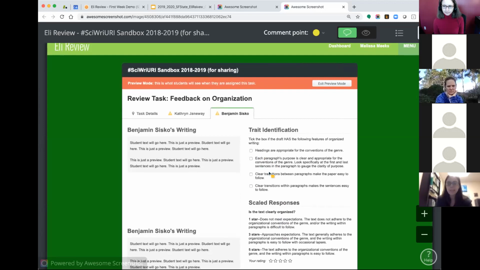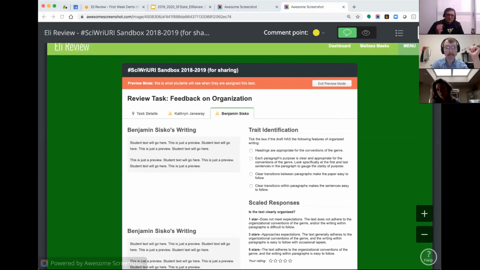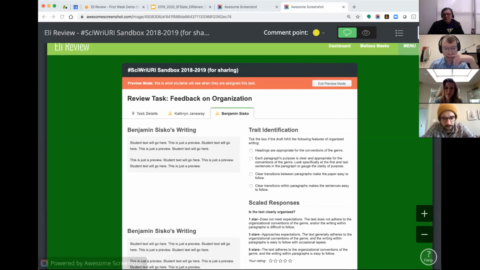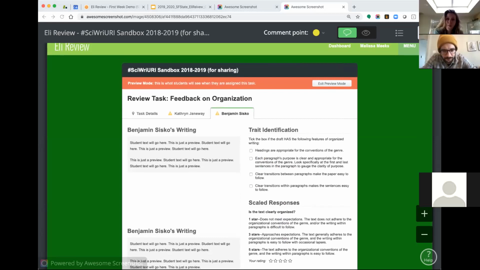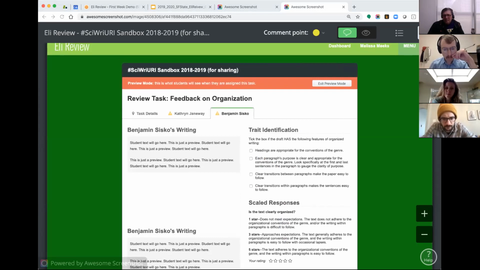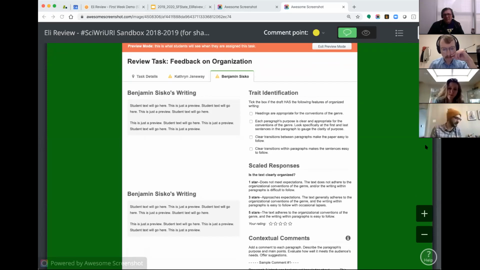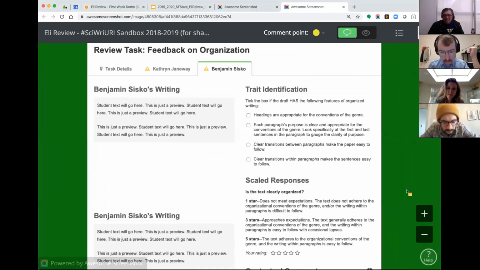I really like the idea of the contextual comments as annotations, just kind of reinforces responding as a reader, and that whole aspect of peer review. Great, thank you. Yeah, annotations are easy, and it helps students because their job isn't judgment, right? They're just annotating. What do you see here? What's the gist? Other reactions to this organization review?